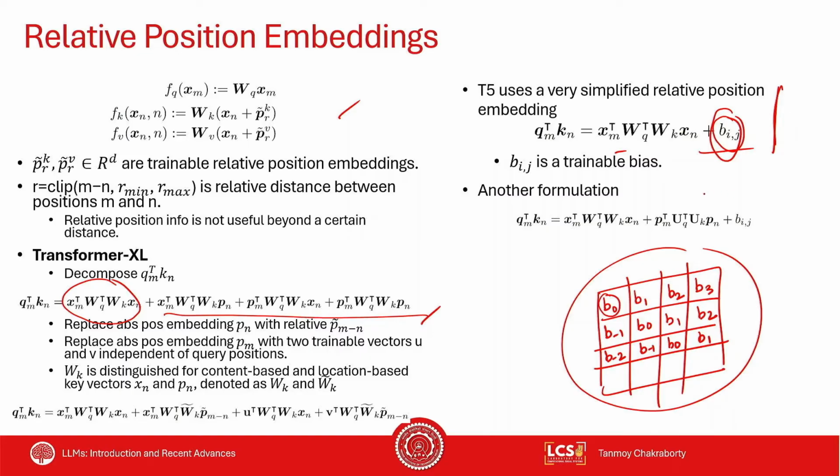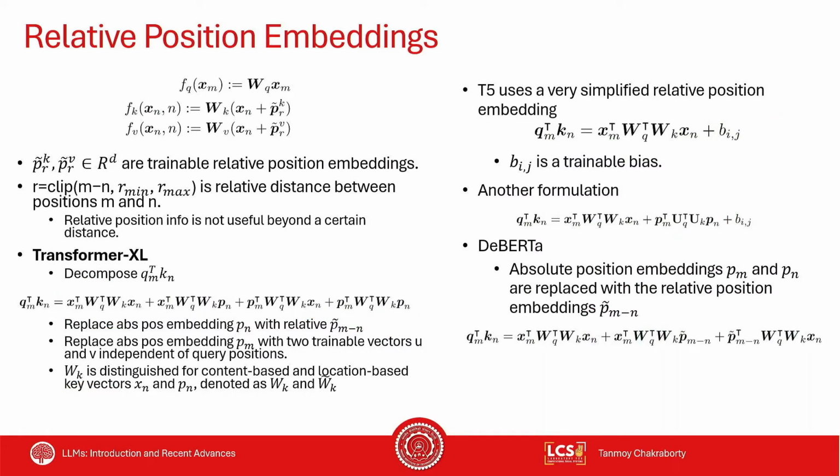Okay, there is another formulation. In this formulation, they said that it's very difficult to learn all these things. Let us keep this term, right? And maybe let us keep, let's say, this term, and the other terms can be captured using this bias and so on. Okay, so in the DeBERTa paper, they again modified this one. So this was the original equation. You see, they further modified. They kept some terms, right? Some terms are kept, some terms are removed, some terms are modified, and so on.